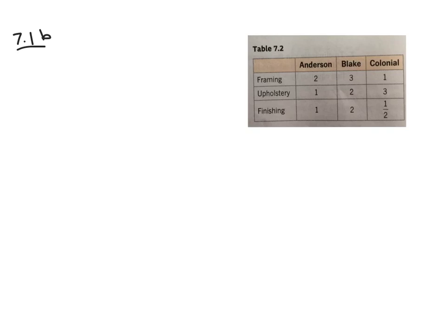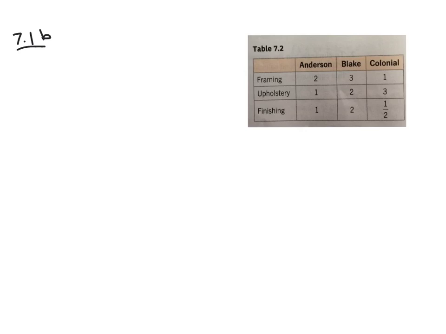This is 7.1b as in Bravo in college algebra, systems of linear equations in three variables. We're starting on example 2. Hopefully I won't need a video for every example, but anyway, they're using a story problem in order to do this, and there's the table 7.2 here on the screen.